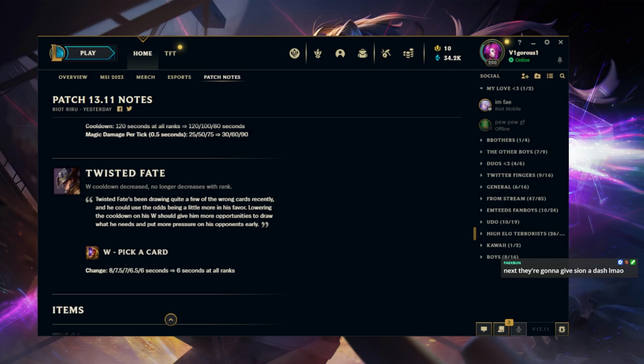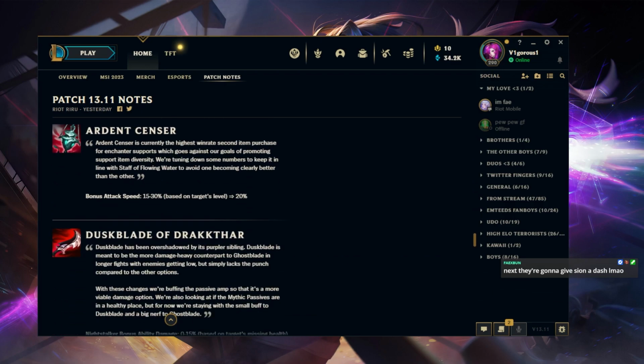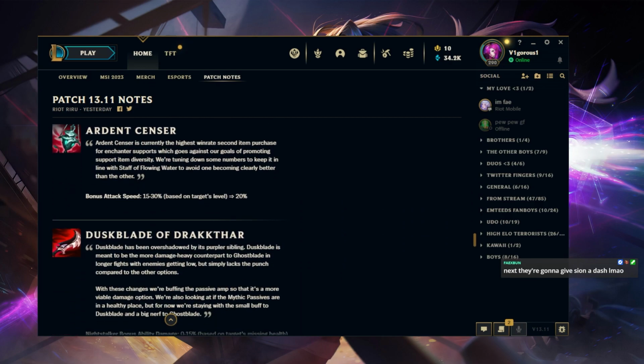Next, they're going to give Cyan a dash too. That'd be funny. So 6 seconds auto ranks. Okay. I guess they're trying to make him less vulnerable to assassins since assassins are so strong. TF's been struggling. Does that make sense?